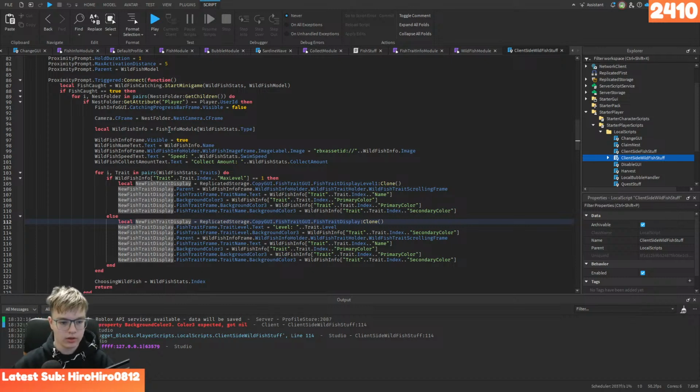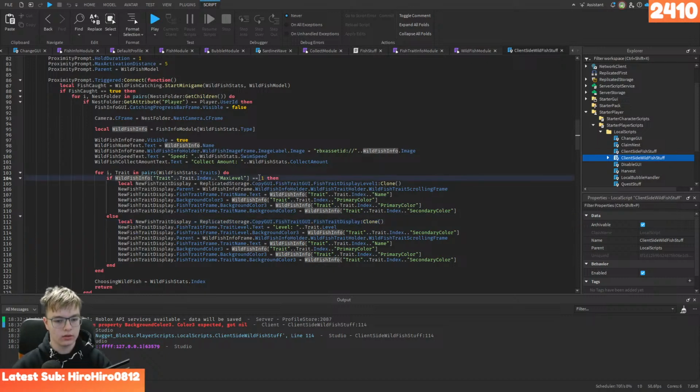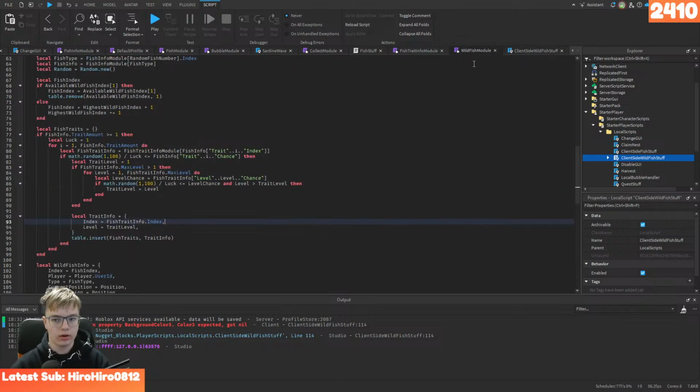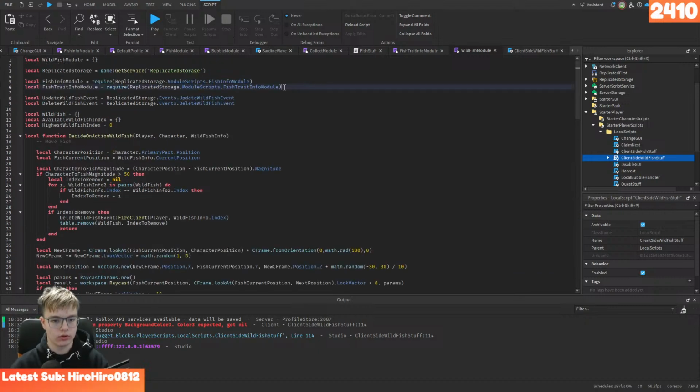Here where we get the trait index. Why do we check if it's level 1? Oh, this is the if you generate. Yeah, makes sense. So I want to get fish trait info module.